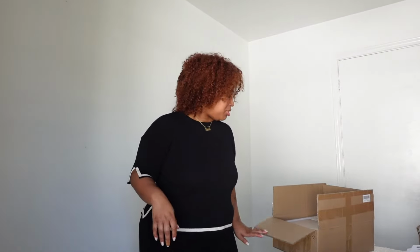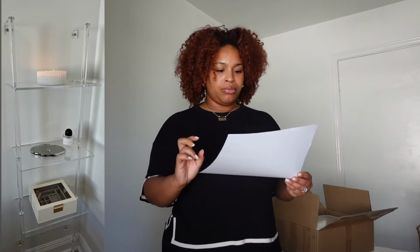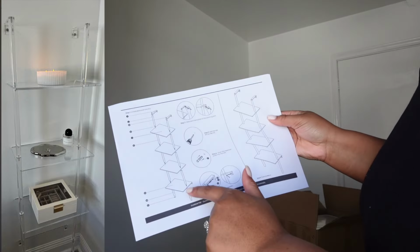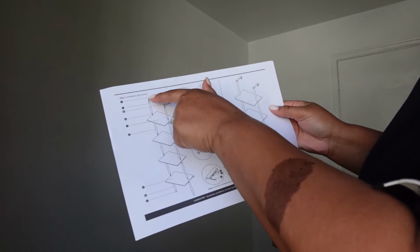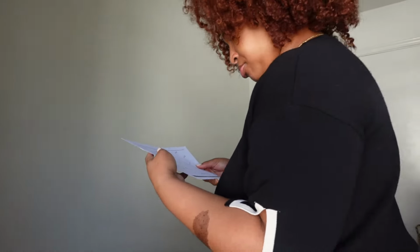Girl, I'm about to put this thing together. He just does it so effortlessly. My nerves, girl, putting stuff together just makes my nerves bad. But this one seems easy. I'm gonna insert a picture of the actual shelf that I'm putting in so y'all can get an idea. But literally all you have to do is screw the shelves together and then screw those and then those down there. That's it. So we should be fine. So I'm gonna do that first.